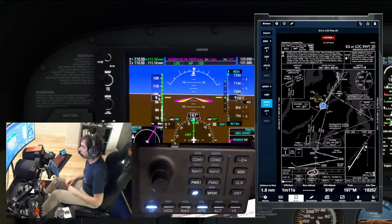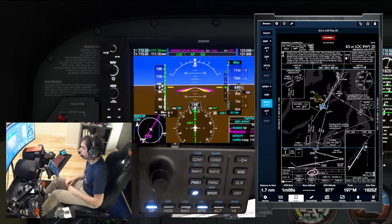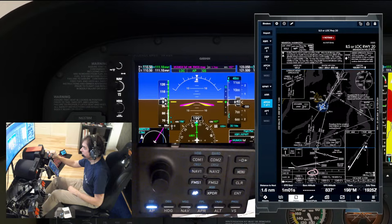We're going to go all the way down to our minimums of 650 feet. We have 250 feet to go. 500. We have 200 feet to go. We're a little fast. Bring that RPM down. We're a little fast. We're on a coupled approach right now.